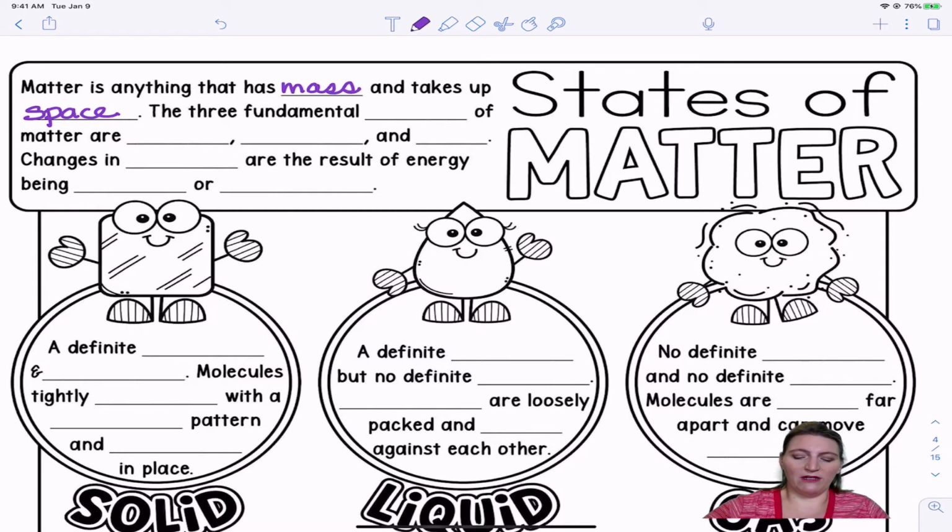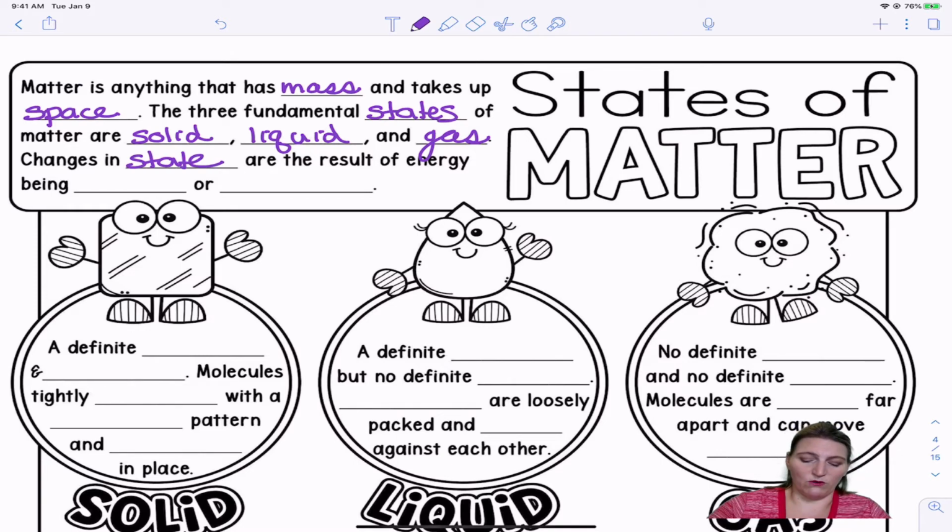The three fundamental states of matter, we know this, are solid, liquid, and gas. Now, there are other states of matter. You may have heard of plasma. There are some really crazy things that happen to matter when you get really low temperatures, very close to absolute zero. That's for a different course. What we're talking about here is matter when it consists of atoms, and is solid or liquid or gas.